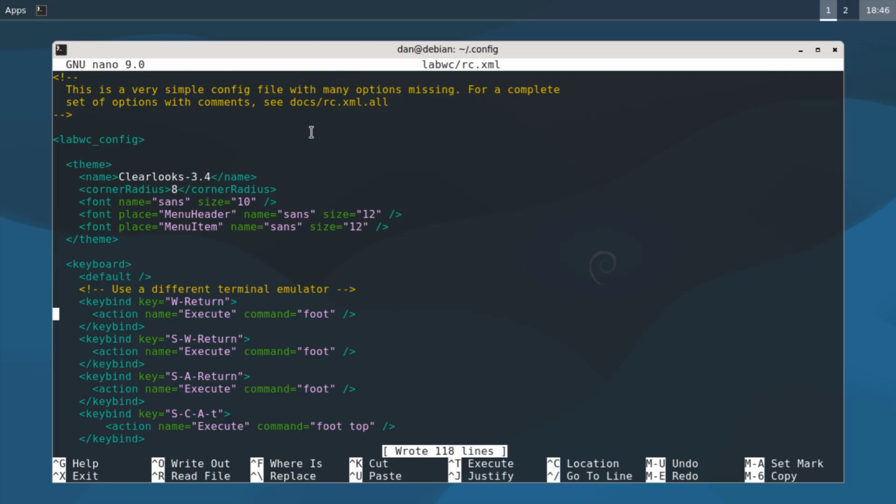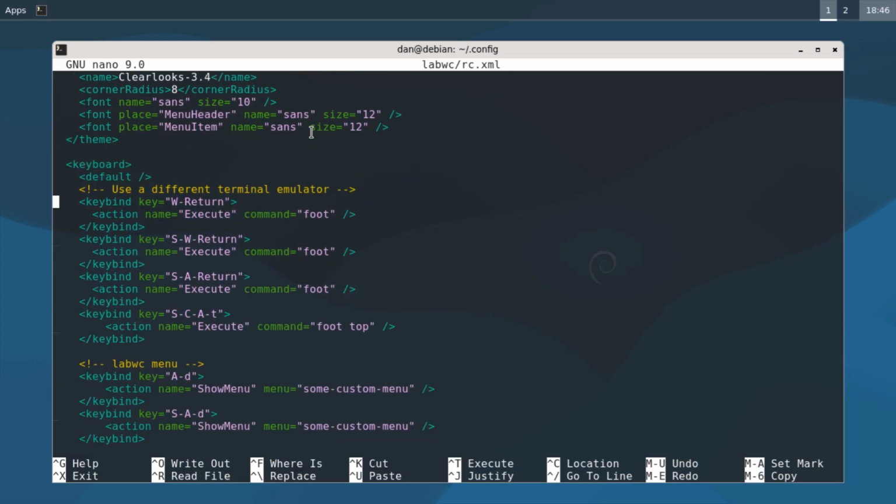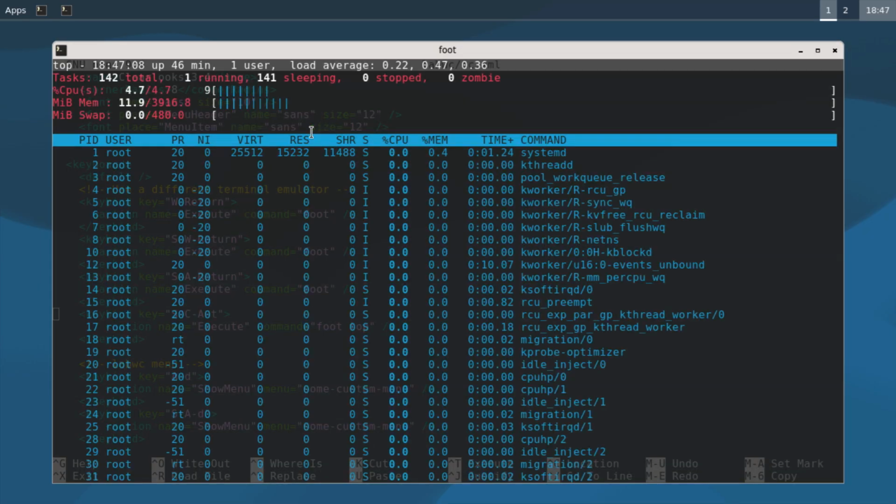And then I just inserted here some more key bindings for opening a terminal, foot terminal, because this is a virtual machine, so I switch between the window key and alt key sometimes, and so window return is the default key bind, and I like it with the shift key as well, window shift and return, or shift alt return, and then a specific one with ctrl shift alt T for opening foot with the top monitor, system monitor.